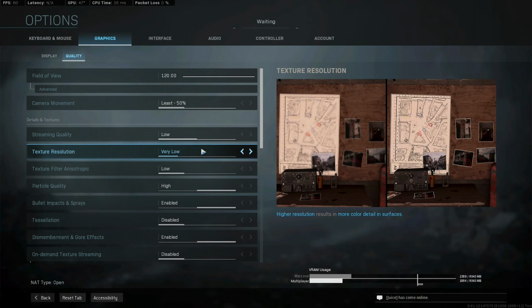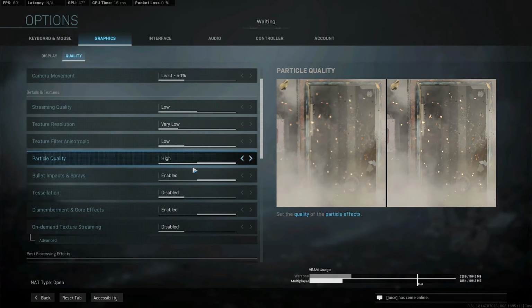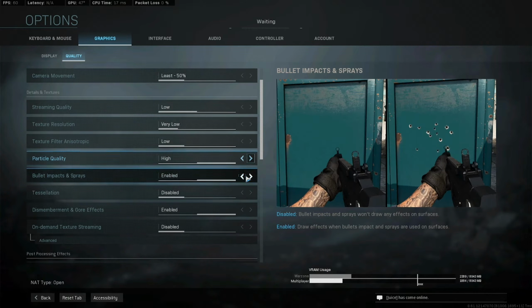So my streaming quality, I have low, very low, and low. Everything is low, guys. You want the maximum frame rate that you can possibly get. Particle quality is high, and this kind of helps with the blurriness, especially at 1080p. Keeping it on high just helps with seeing enemies more clear. Bullet impacts and sprays, you can turn this off if you want like 3 to 4 more FPS, but it doesn't impact my system that much, so I keep it enabled.